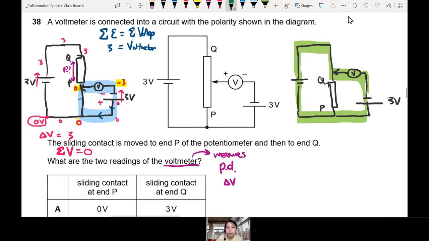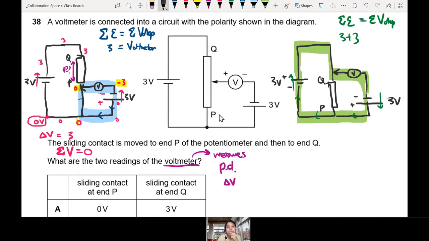So we do the loop, the same thing, Kirchhoff's law. EMF around the loop is the same as the potential drop inside that loop. Now, this one has two batteries. Are the batteries fighting each other or helping each other? You look carefully. Positive, negative. Down here is positive, negative. So if I follow, the batteries are helping. You go up by 3 volts, then go here, go up again by 3 volts. So the batteries are helping each other. So this will be 3 plus 3, going up.